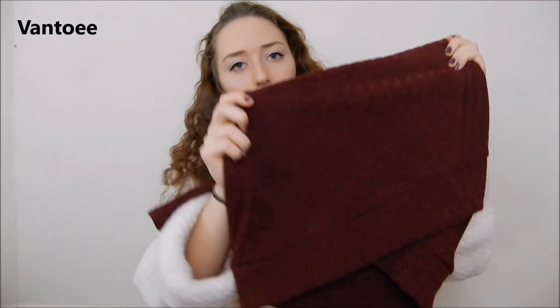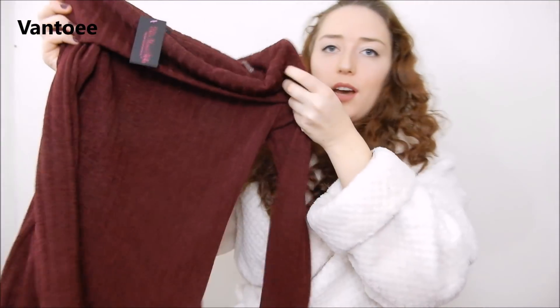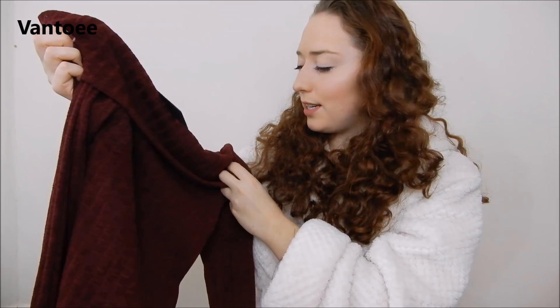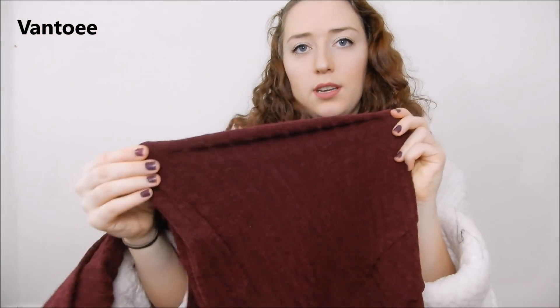The next thing I got isn't sequiny at all — it's this ribbed off-the-shoulder uneven hem dress. I got it because I really like the colour; I wanted a nice little burgundy jumper dress, and it's long-sleeved. The bottom just has this sort of crisscross detail — where it goes higher it's on the side of my leg, not the middle, so it works well. It's a cute little extra to wear with tights for winter. I got this in a small and it's very stretchy — just a really nice material.